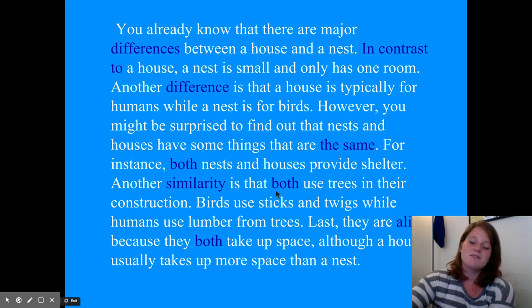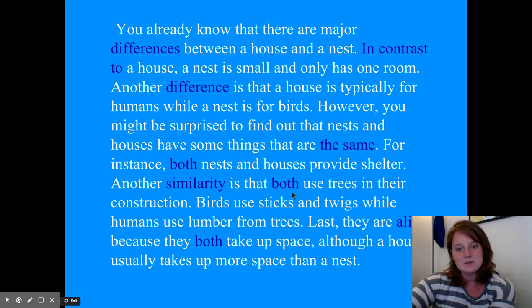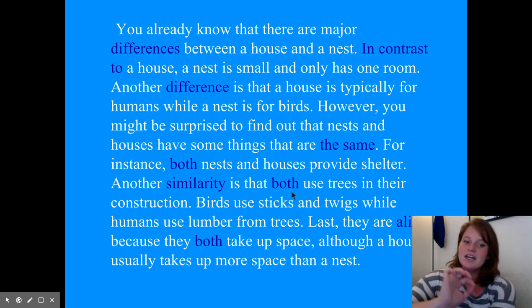That might be different for a compare and contrast. It might differ for a cause and effect. It might be a little bit different if we're just describing or if we're talking about a problem and a solution. So all of these text structures have slightly different signals or slightly different indicators, but based on that text structure, I can really narrow down what information I should be taking away from the text.